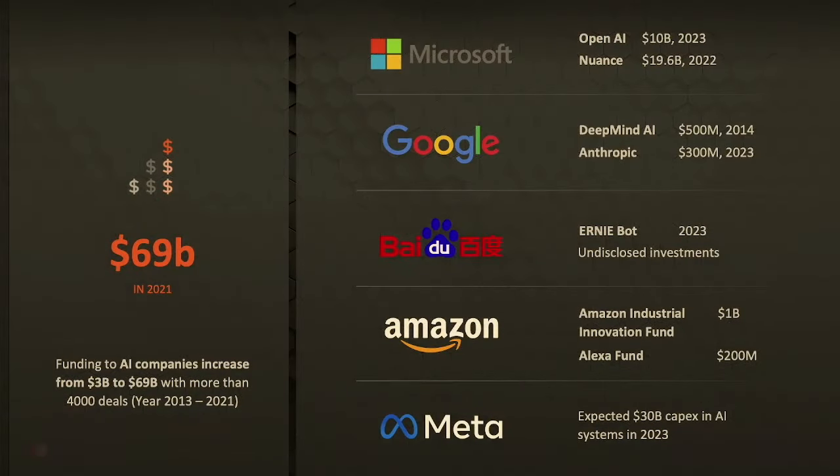So from this generation process, we can already foresee there are many business use cases. Back in 2013, the funding for AI was just $3 billion with less than 1,000 deals. However, with recent progress and more applications, all those big tech giants are investing a lot into generative AI, and they are producing their own proprietary machine learning models and large language models and putting those functionalities into their existing products as well.